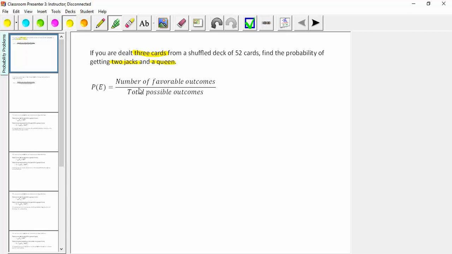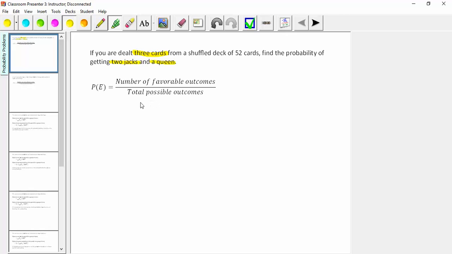In just about every probability problem I do, I like to think of this definition of probability, which says the probability of some event is equal to the number of favorable outcomes, or the type of outcomes you're looking for, over the total possible number of outcomes. Now, this looks more like theoretical probability than empirical probability to me, or maybe it's a little bit of both. I'm not exactly sure, but they're so similar that I just use this one all the time.